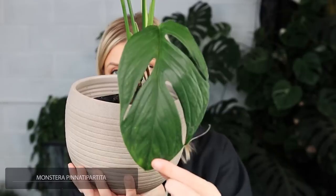It's very pinnate. So what you don't get are holes. Even though this looks like holes on this leaf here, it's the only one I've got to show you, it's not. These will end up being full-blown fenestrations, and that's all you will get. You won't really get holes on the plant. This is literally just because it's not quite mature yet. So it's a shame, really, because I cut the plant. I got this. I've had nothing but juvenile leaves. But to be fair, I've neglected it, and I haven't fed it. I haven't done anything. It's been a bit of a rough ride for this one.